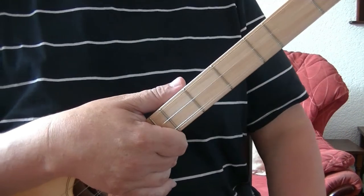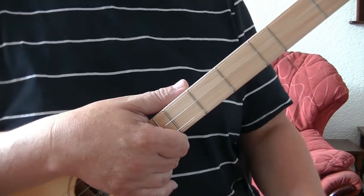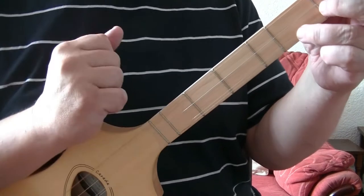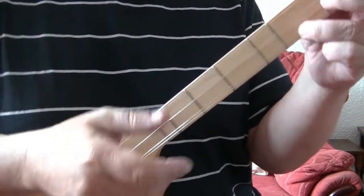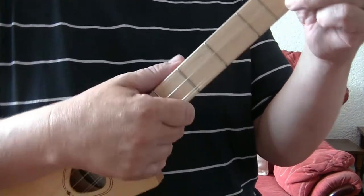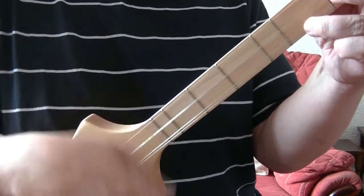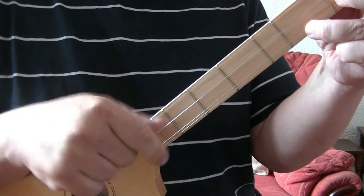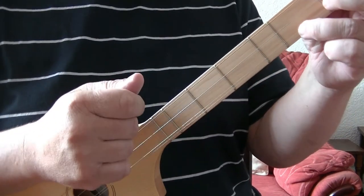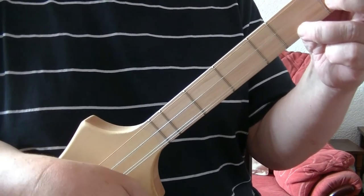And of course you can combine the two strums. For this one I'll be changing the first strum slightly. On the 1 I'll just be catching the G string. So instead of it being 1, 2, 3, we will now be strumming 1, 2, 3. Again, that's 1, I catch the G string, strum down on the 2, 3.